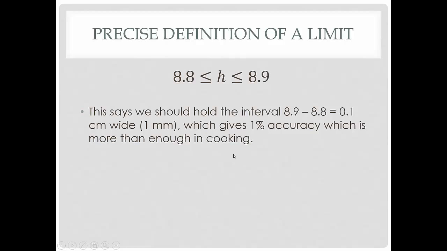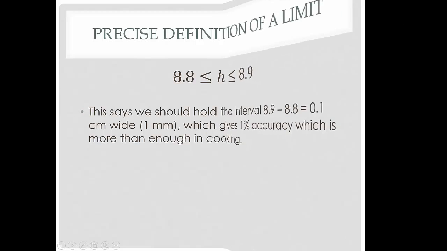So that's what we've been talking about. It depends on how small you make your interval. Well, it depends on what you're doing. Is a 1% accuracy in cooking good enough? Well, maybe if you're a big time chef, maybe not. But in this case, we think it's just fine.